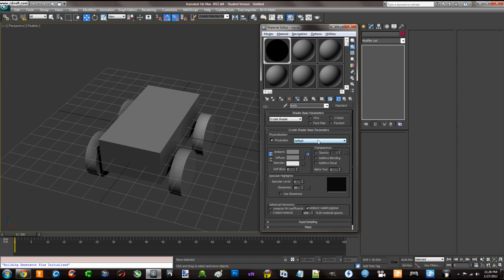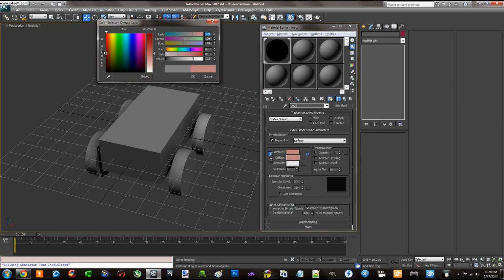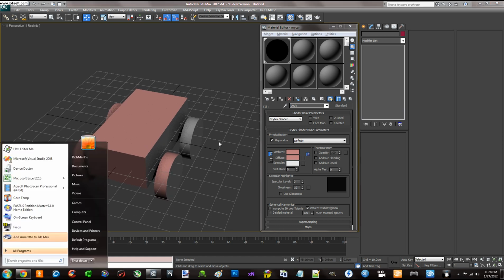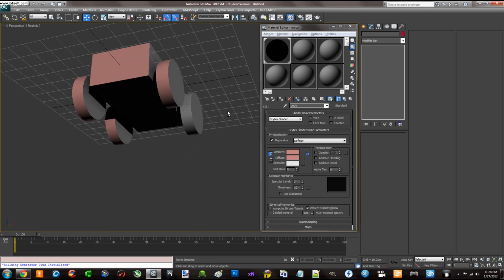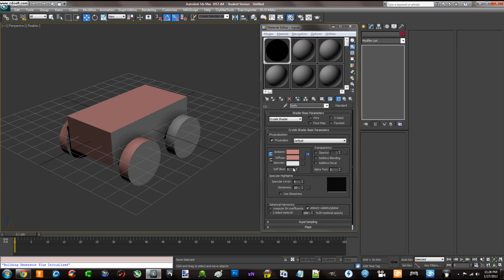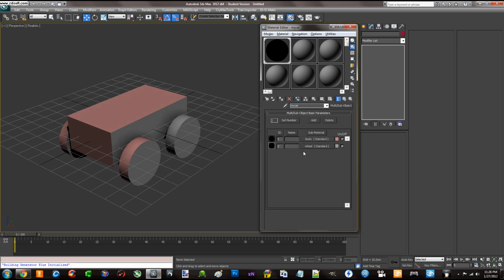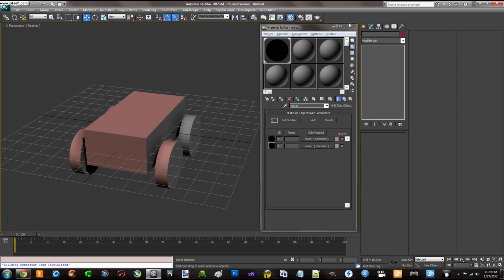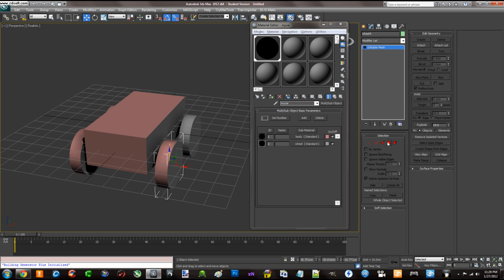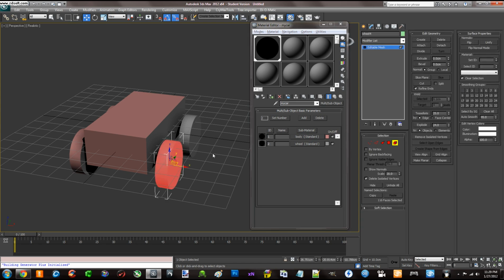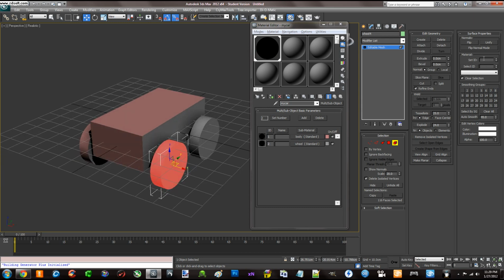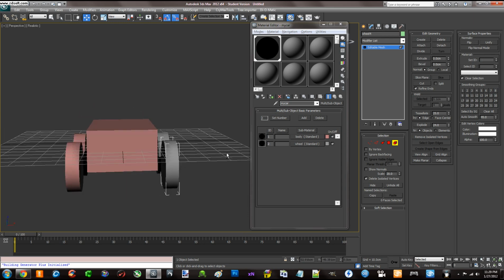We're going to go back into body and change the diffuse of the body to a reddish color, just so we can see the difference in the engine. Sorry, not engine, but 3D Studio Max. As you can see, we set this to 1, and if you remember correctly, the wheel had the diffuse of gray, so we know that that's using the right material. So now we're going to select this object. We're going to go into the element, just click once to select the entire thing, and set ID to 2. And it was red, but as you see now it's gray, so we know that it's using the right material.